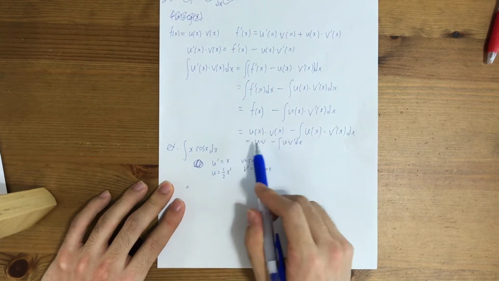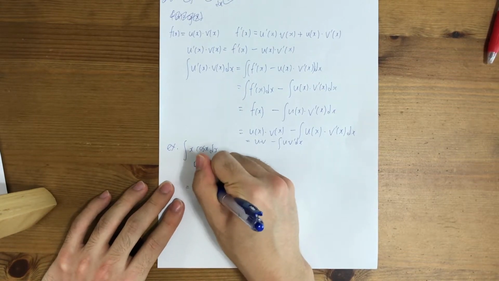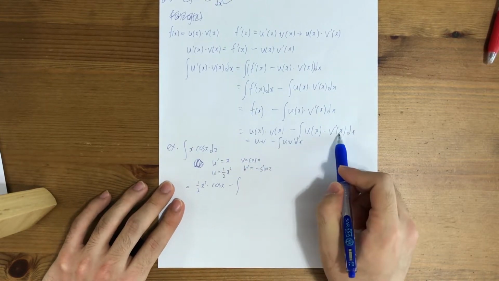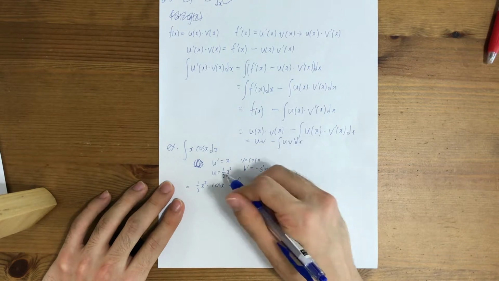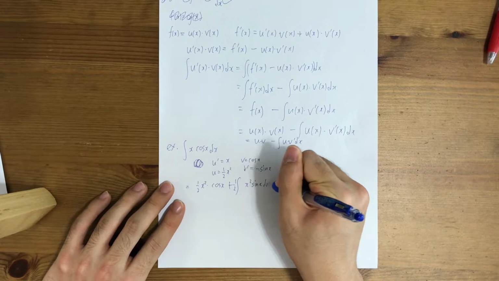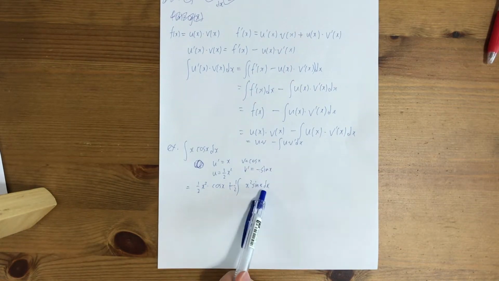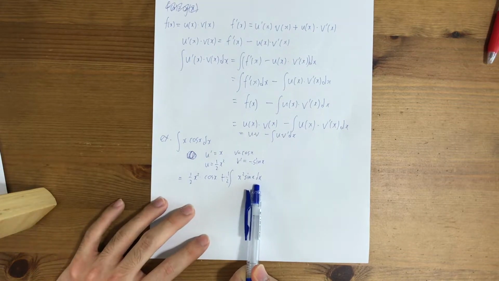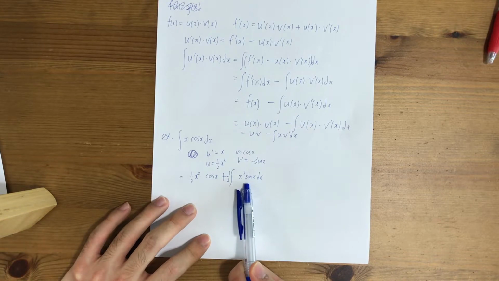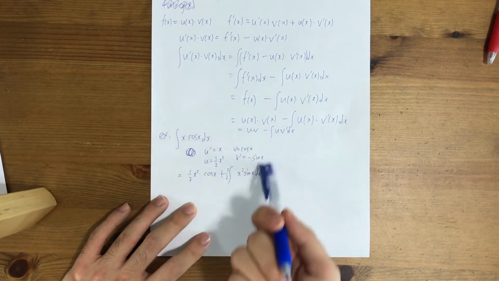So that one should equal uv, which is this, right? Minus u times v prime, so minus half, we make it outside, and x squared sine x dx. And what do you see? You see a problem, right? Because this, can you integrate it directly? No, you can't, right? And you may be able to use by parts again. So that means this is not a proper way of using by parts.